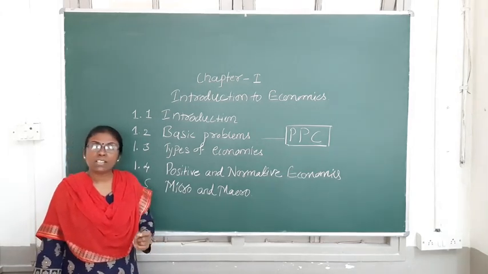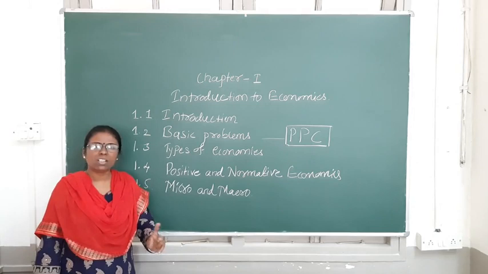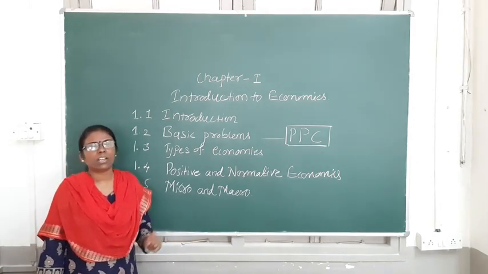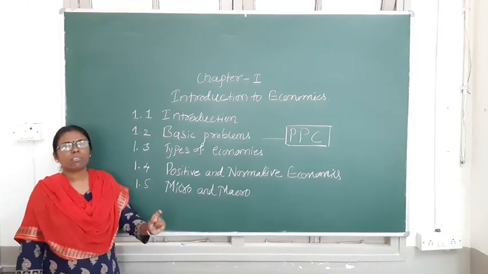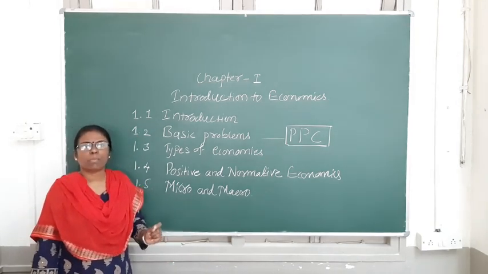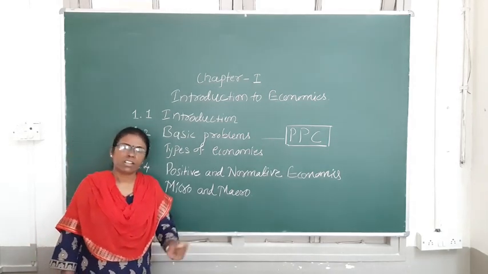So the Indian economy is a mixed economy, and here both the sectors of the economy are working together. They are the public sector and the private sector. Both are working side by side. Government intervention is there on the one hand, and on the other hand, private entrepreneurs also occupy a very important place to determine the economic decisions of the nation.